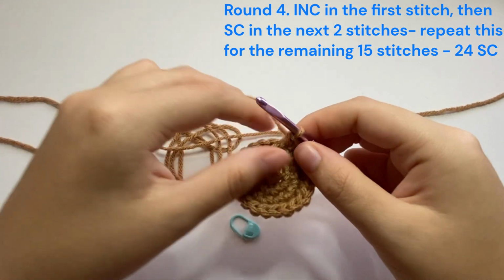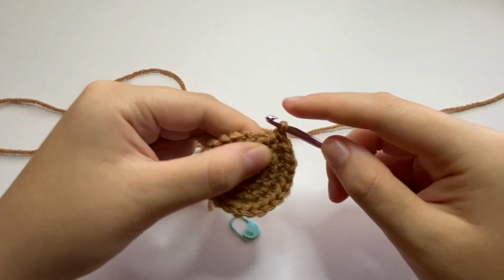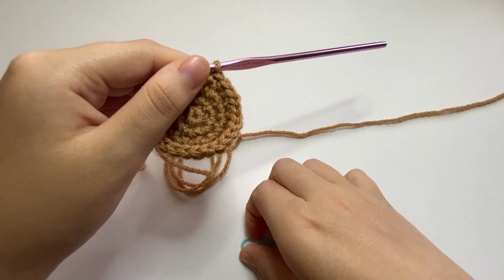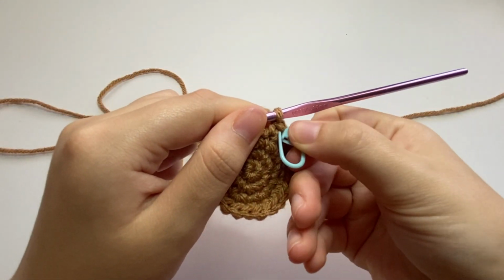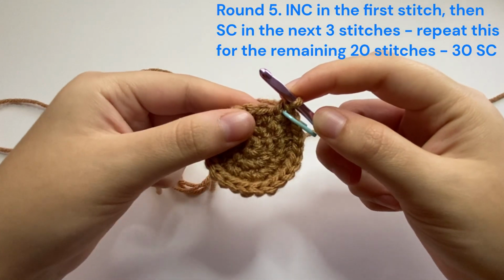Okay, so once we reach that stitch marker stitch, we can go ahead and remove the marker and make a single crochet into that stitch. After round 4, we should have a total of 24 single crochets. We can go ahead and place that marker back into the last stitch of the round.